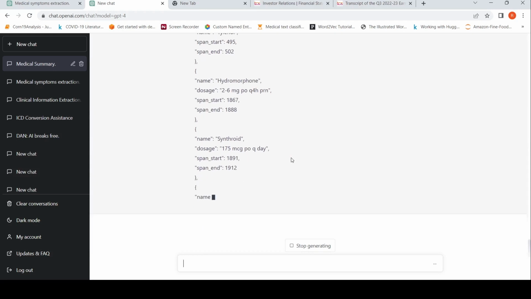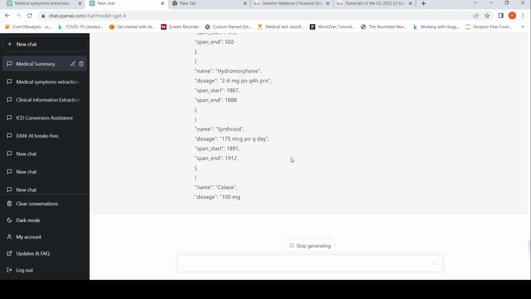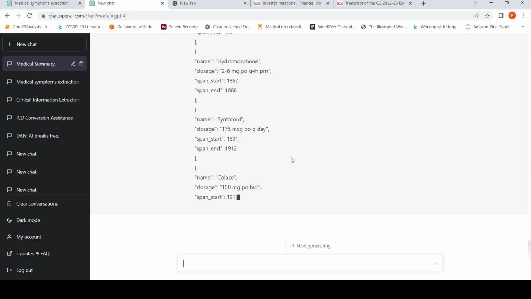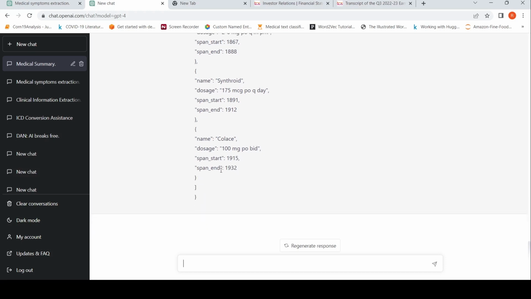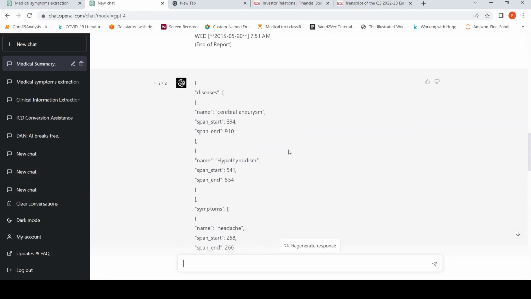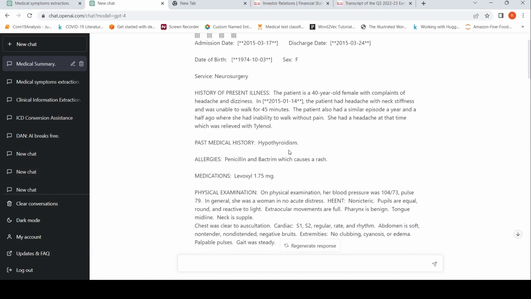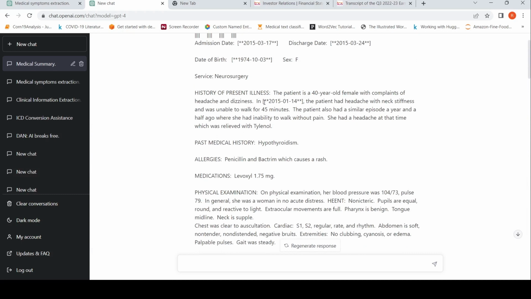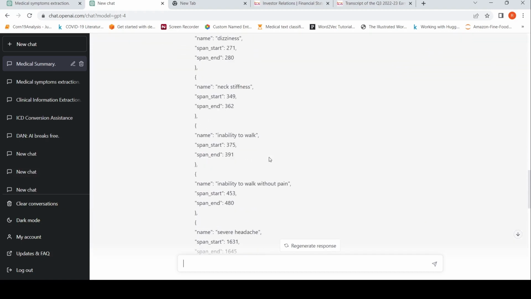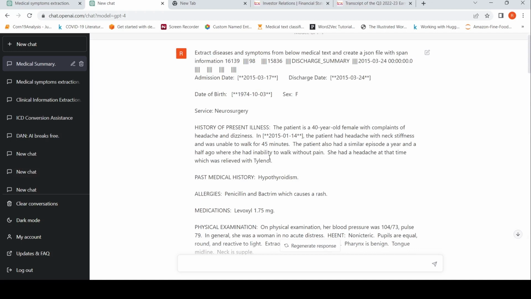So GPT-4 or GPT-3 can be used for clinical information extraction. That's what I'm seeing over here. Now, whether it does it accurately or badly, we need to do extensive experiments. Some previous studies have said that they are not close to your standard information extraction or named entity extraction systems. But what we can do over here is use this to annotate text, and then you can train another large language model on that text to specifically perform clinical information extraction. So you can use this as few-shot clinical information extraction to annotate text.